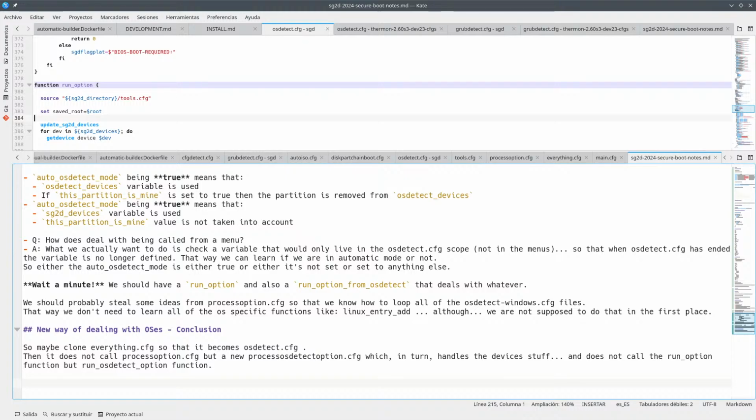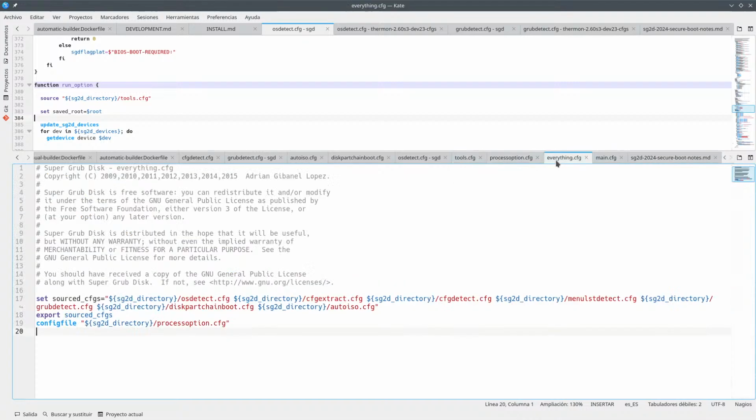That way we don't have to deal with, wait a minute, process detect option which handles the devices stuff. Then we are not looping the devices. We should be looping the devices so that, wait a minute, so that it becomes OS detect.